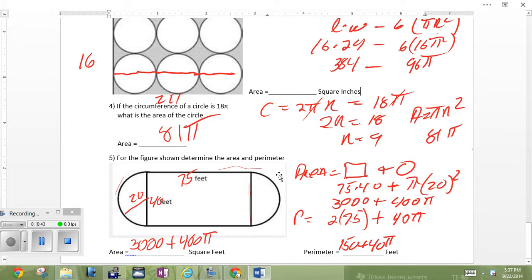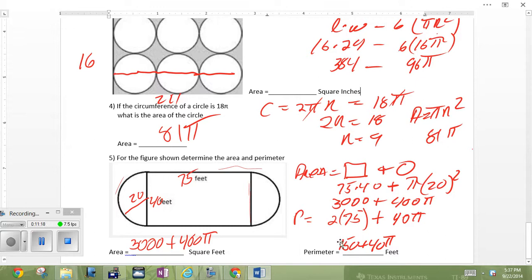Next, find the perimeter and the area. What's the perimeter? The distance around. You've got here a half circle, here a half circle. So you know it's this straightaway path, 75, twice, because you've got a straightaway here. Then you have a circle. Circle is pi d. The diameter is 40. So it's 2 times 75 plus pi d, 150 plus 40 pi. Leave it alone. Don't go any further than that.